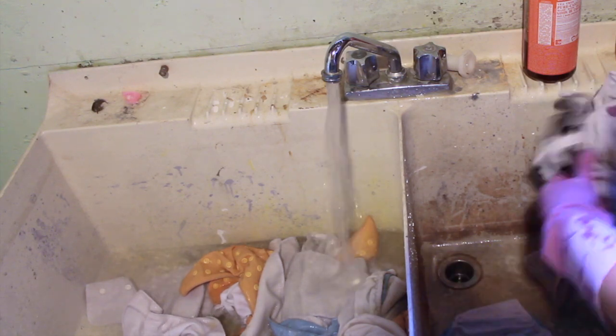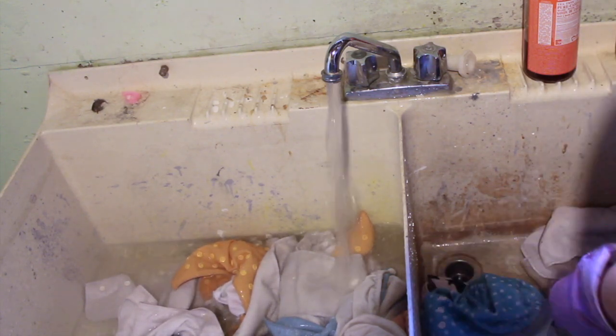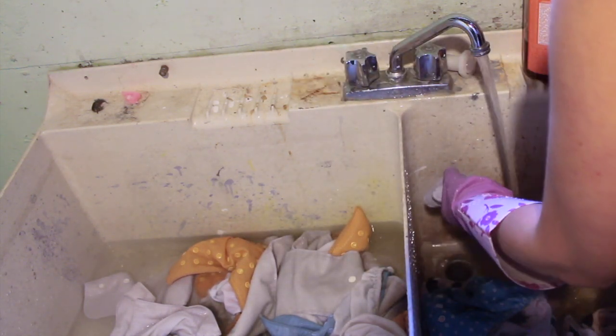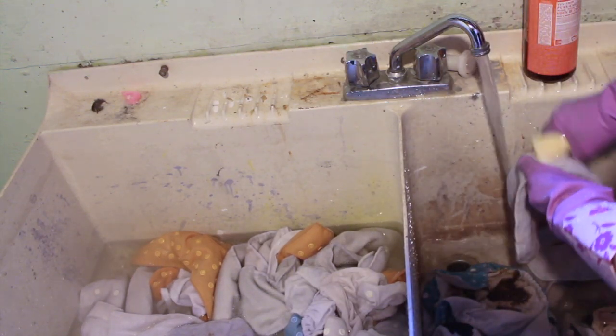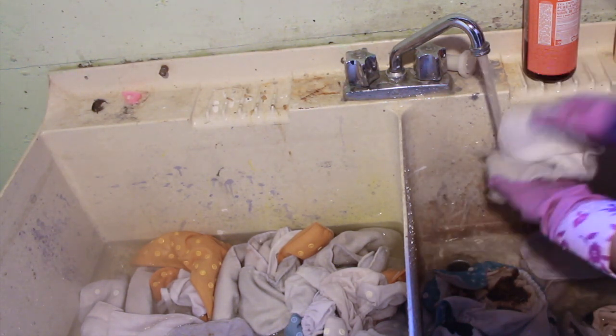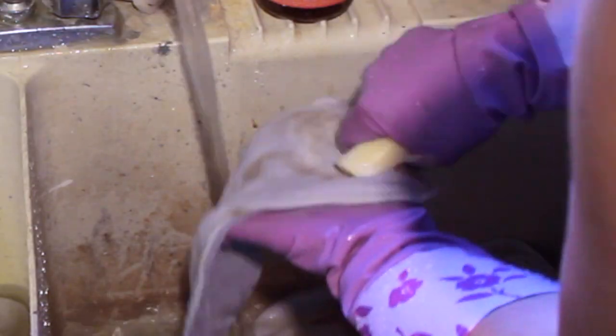With the left-hand side, I am filling it up now with the already scrubbed diapers, and I'm gonna soak them for a few hours with the Dr. Bronner's Castile soap and eventually some laundry soda that I have a video for if you haven't already seen. It's DIY laundry detergent that you can see me make, and again, it goes very far and is amazing. You can see me scrubbing the stains away with the stain remover by Nellie's, and it works so incredibly well.